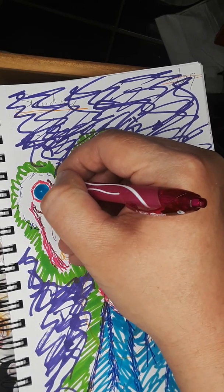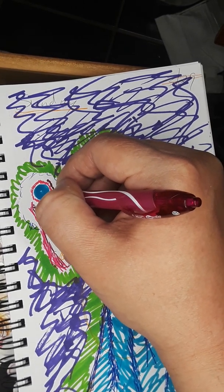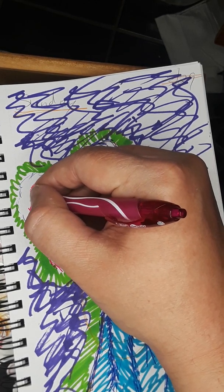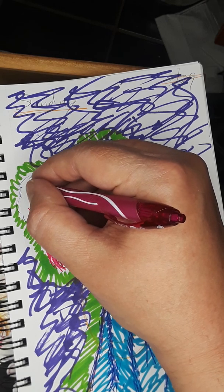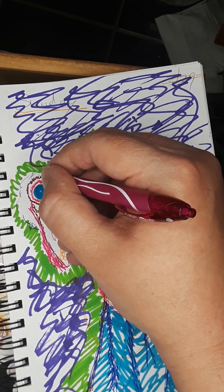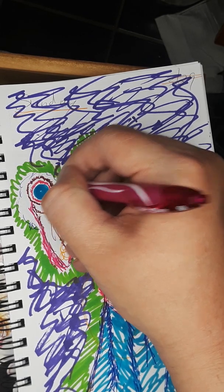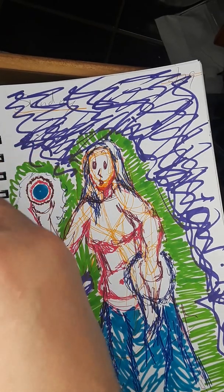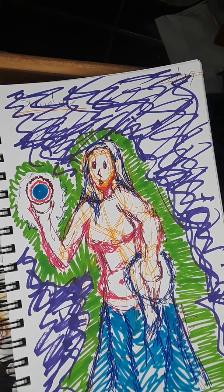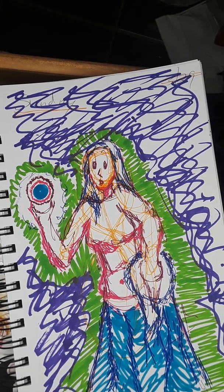You know, just really put some detail into something, really give it some thought. And if you keep putting color on top of color on top of color, what you eventually create is a really, really fun pattern. I don't have any green markers.